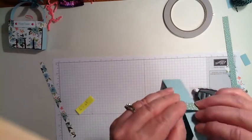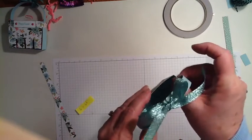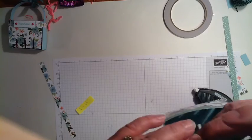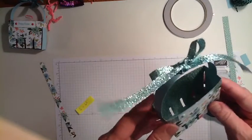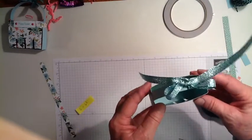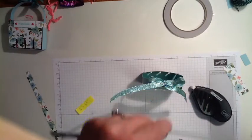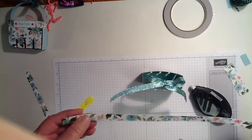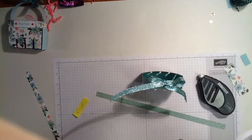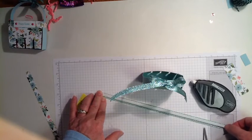Oops, yep. Got to pay attention, make sure your bow is facing the front of the box, and this one is. I guess it's a basket, front of the basket. And then the next thing I need to do is put another layer of support around the inside of the basket. That's what I cut this 12-inch piece for. And I want the flower side out on the inside of the basket, so I'm going to put some adhesive. I think I'll use this tear tape. Just put a strip of tear tape along here, backing off.